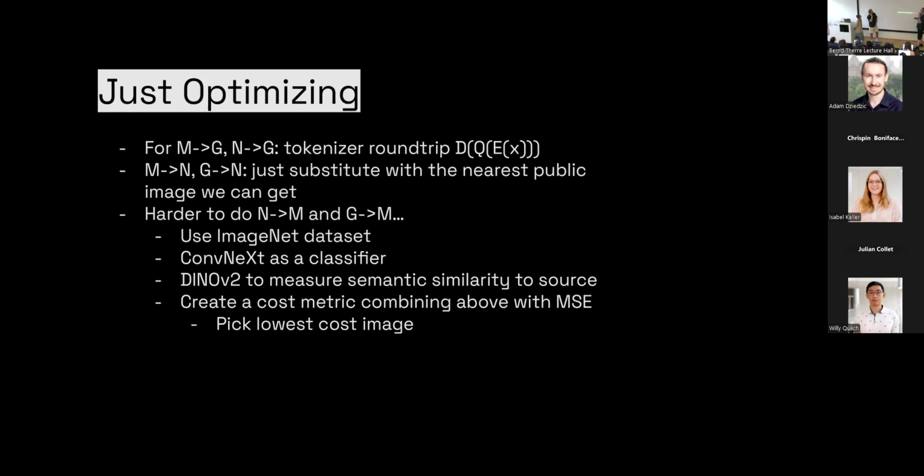And from then we just started optimizing. Basically, fooling the detector into detecting images as generated was the easiest because, well, we have the tokenizer. We can just make them closer to the generated images. And for members to non-members, we pulled a lot of images and tried to find the closest matches with the lowest differences. The hardest part was finding member images that matched the non-member or generated images closest.